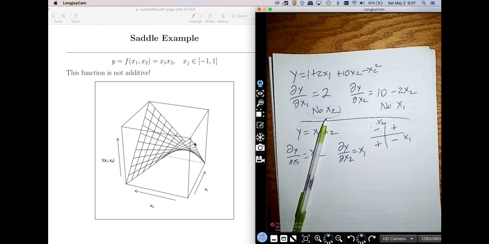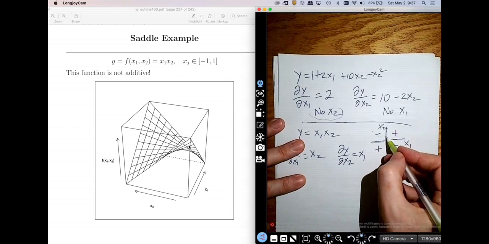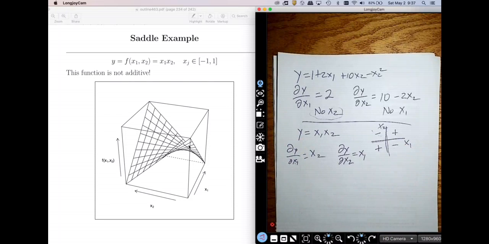We could do exactly the same thing if we fixed x2. Back here, if x2 is here, then as x1 gets bigger, y gets smaller. If x2 is very large, then as x1 gets bigger, y gets bigger. And by the way, if you're in the middle, we would say that the effect of x1 has no relationship with y. Likewise, with x1 in the middle, there is no relationship. That would correspond to being on one of the axes here. All right, so this is not an additive function. Just a little preview of where we're going: the methods we're going to study next will allow us to understand these more complicated functions involving interactions.